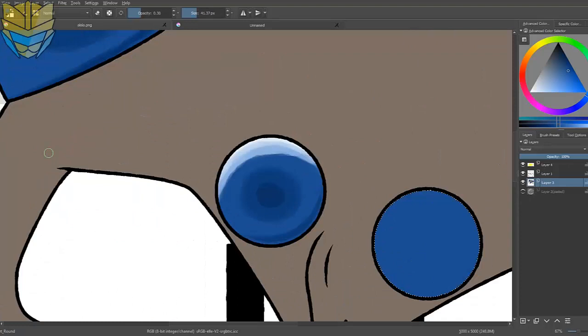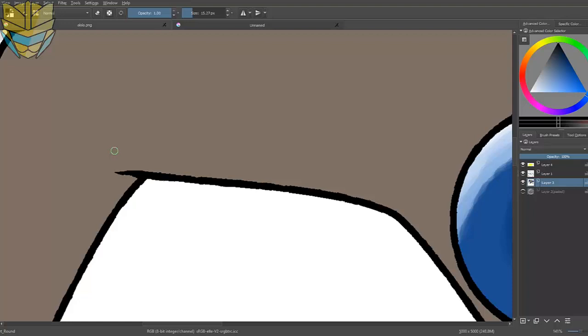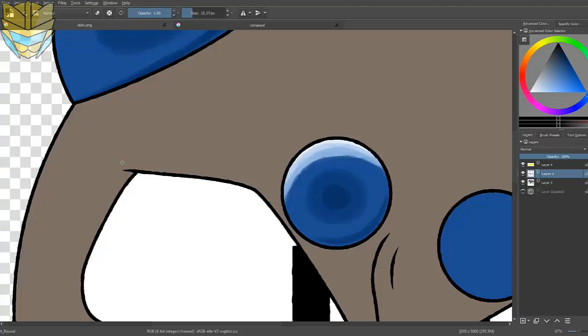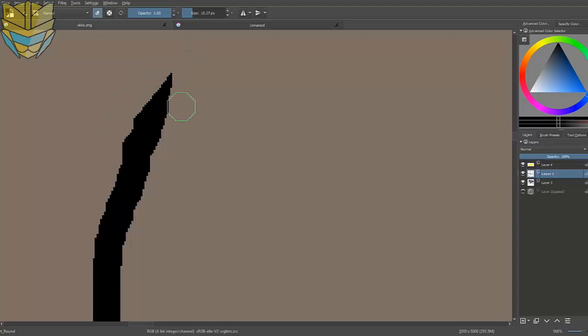Oh, I forgot to do some lines, so if you ever forget to do some lines, that's perfectly fine. You can just go over it very easily. Just squiggle a little bit. Wrong squiggles. Yeah, that's right. Like, for instance, he has a little thing going up here. So roughly do a crude thing of that, and as you can already see, looks already pretty legit. Doesn't have the thing, but once it comes out, he won't even notice it.